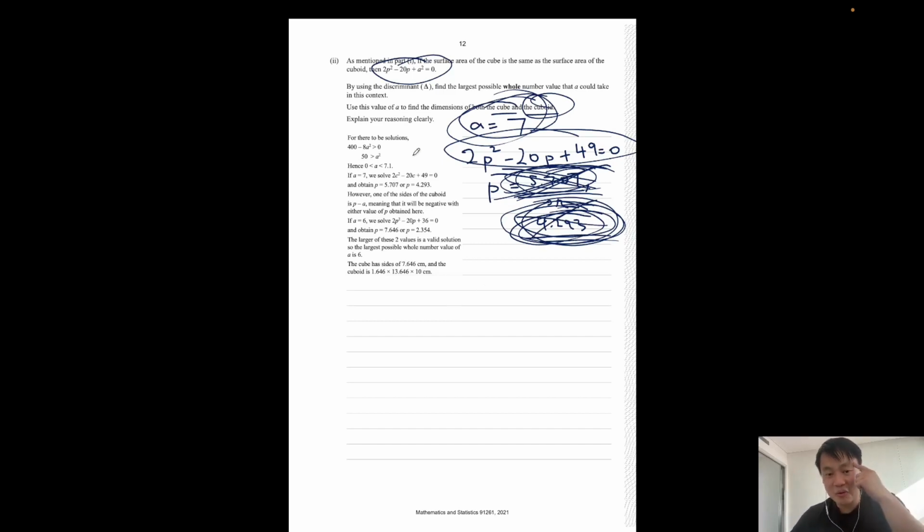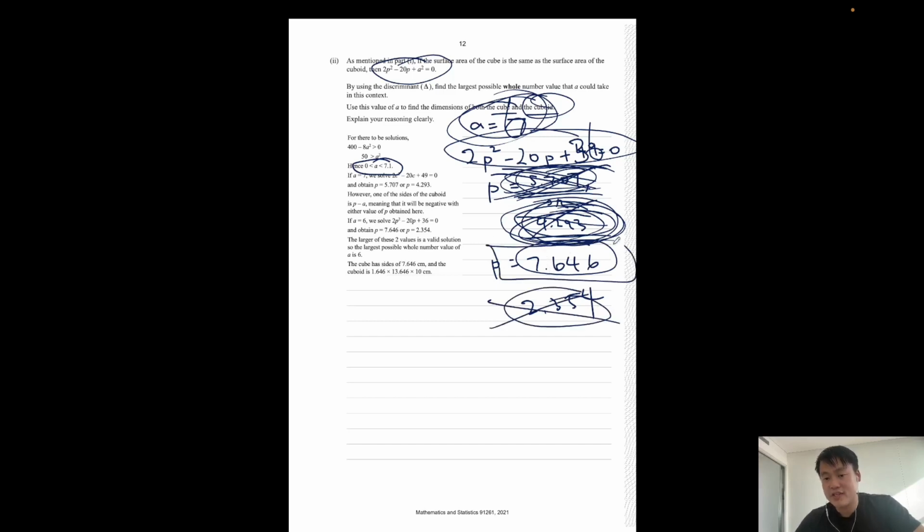So we think back now. Well, we know a has to be between 0 and 7.1. This is where you realize, oh, I can't actually have a equal to 7. Do you agree? Do you see why we go down now? Yeah, so we get 6. And if you solve that now, instead of 49, it becomes 36, doesn't it? And when you go ahead and solve that, you end up getting p is equal to 7.646 or p is equal to 2.5354. And you realize this minus a, so this minus 6, is that going to be a positive number? Yes. This minus 6 is negative. That's how you know this is the answer. So the answer is p is equal to 7.646, a is equal to 6.